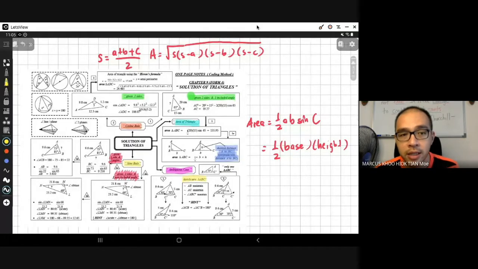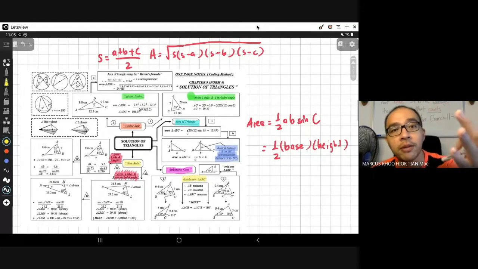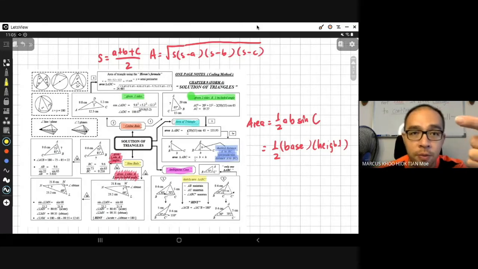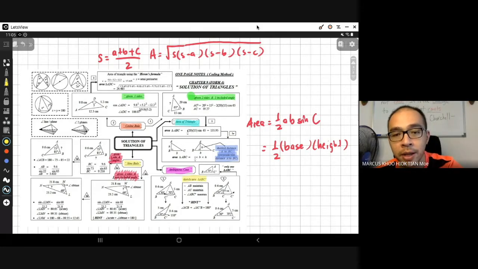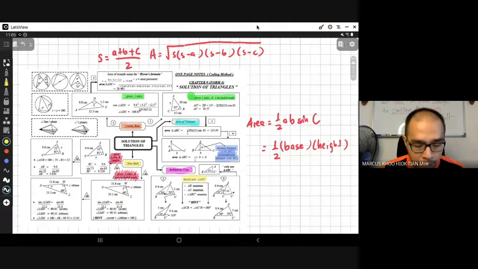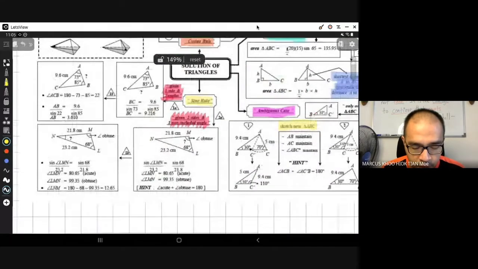In the solution of a triangle, there are basically only three main formulas: the sine formula, the cos formula, and the third one, the area of a triangle. Under the sine formula there are a few sub-formulas, under the cos formula there are a few, and for the area of a triangle there are a few things that we need to remember. So let's take a look at the sine rule first.